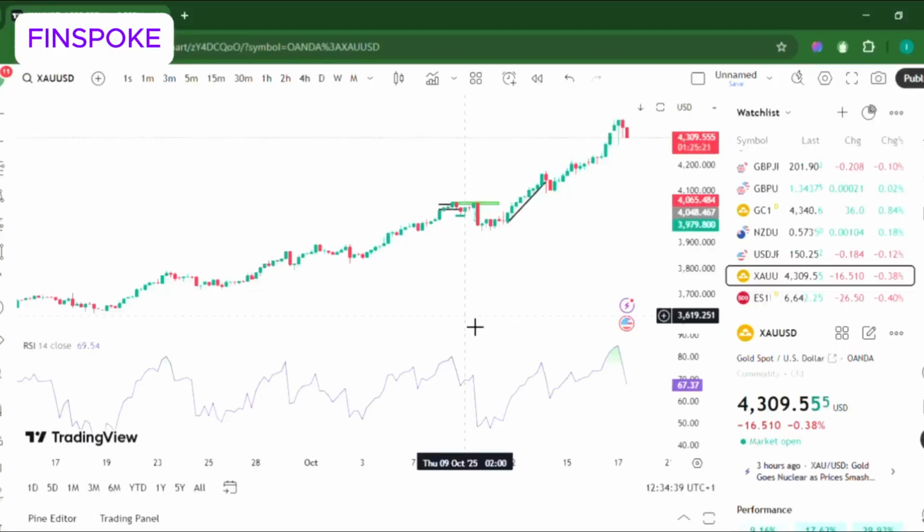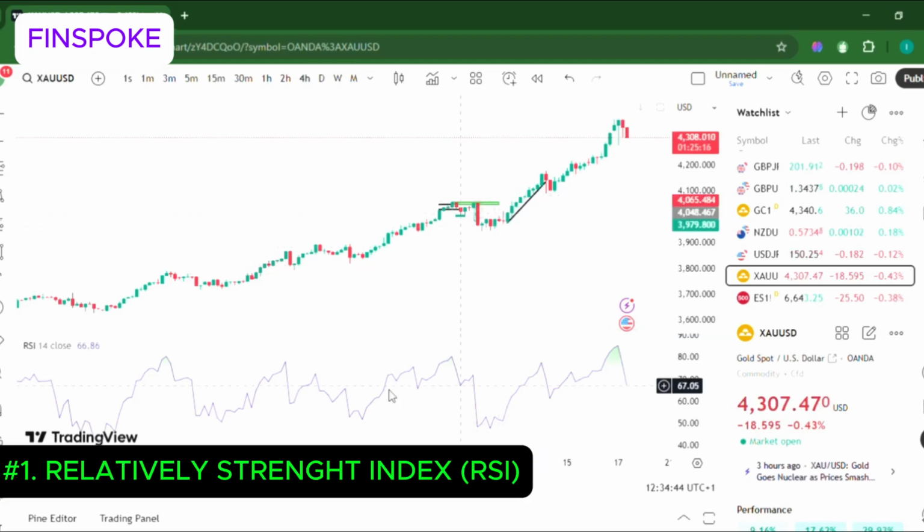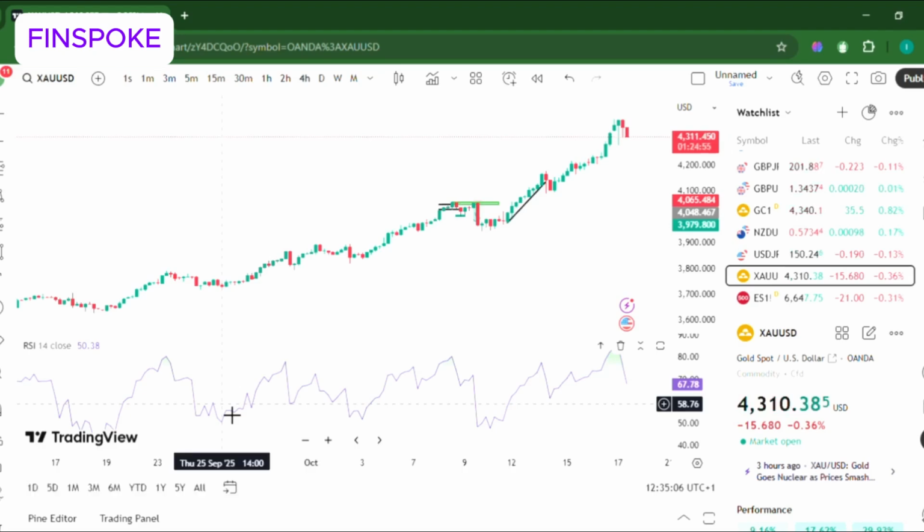The first indicator I want to talk about is RSI. RSI is a momentum indicator. It is not a reversal indicator. It confirms momentum exhaustion. When price taps into your area of interest, either your demand zone or your supply zone, your resistance zone or your support zone, you need to confirm momentum exhaustion before you enter a trade. That is what this indicator does.